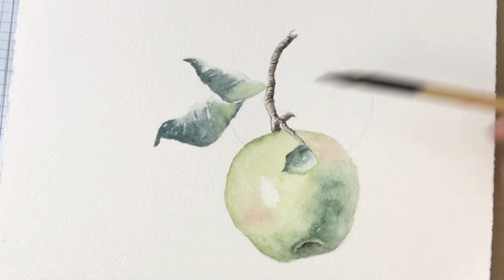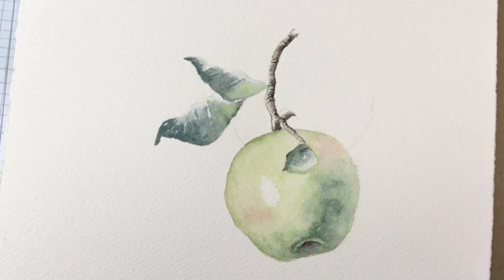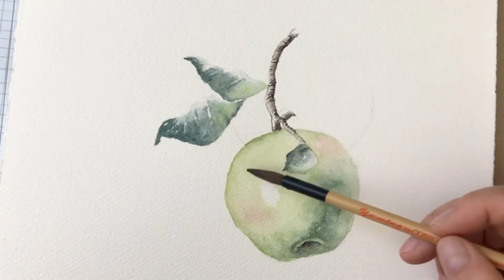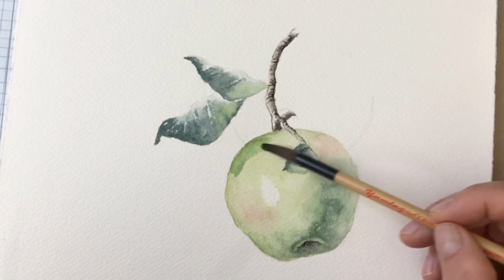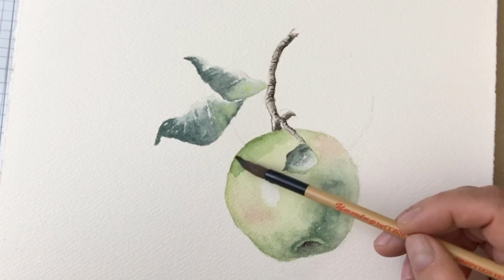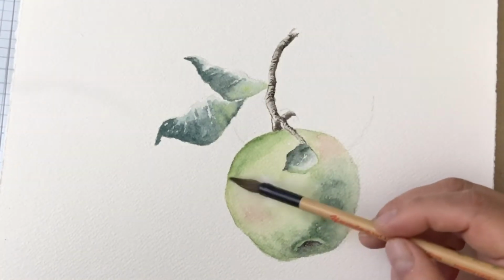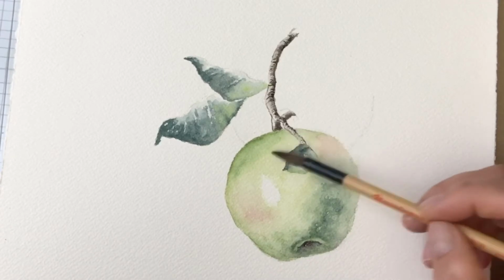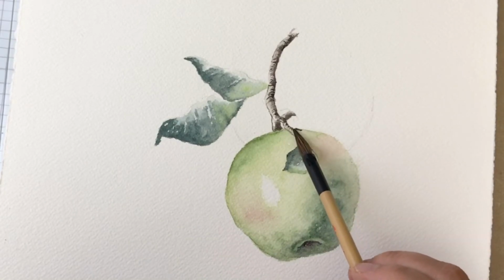Maybe I will put a little bit more sap green color coming down that way, mixed with a little bit of that. Just because I wanted the apple to look a little bit darker on the top and lighter around here. A little bit of that, and then I need to carry it over to the other side again over here, just a touch.